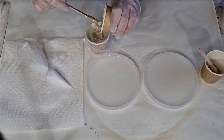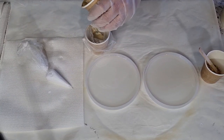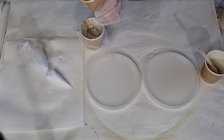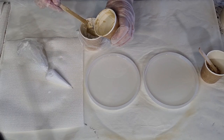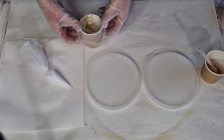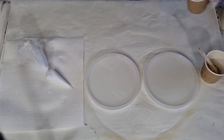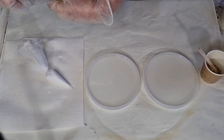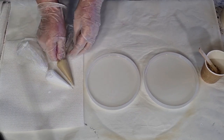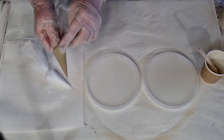Well, that was disappointing. I tell you, I've done, what have I done? Four or five flowers today. One's worked. One set up on me really quickly. One was too thin. Actually, no, the fourth one. It's the fourth one I've done. It looks all right in there. It might be all right once it's dry.